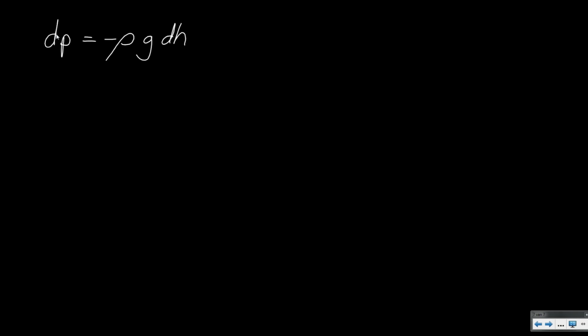Here we have the change in pressure, but we also have the density on the right side, and we have the dH, so this is not yet something which we can work with. We're mainly interested in the pressure change. So let's first use the equation of state to get rid of the density and change it into pressure. Pressure equals rho RT, which means that the density equals the pressure divided by RT.